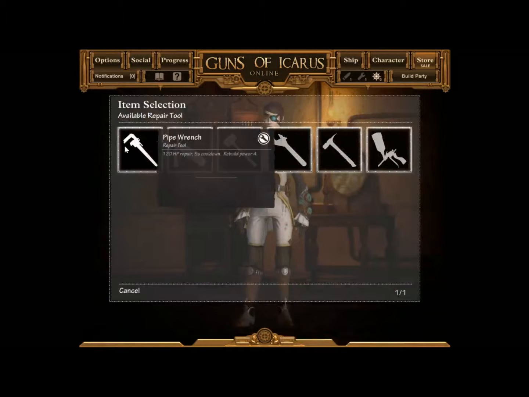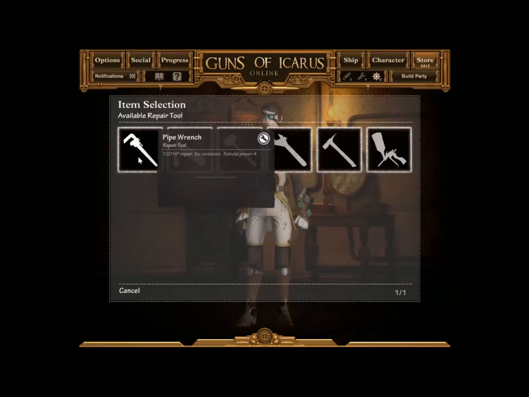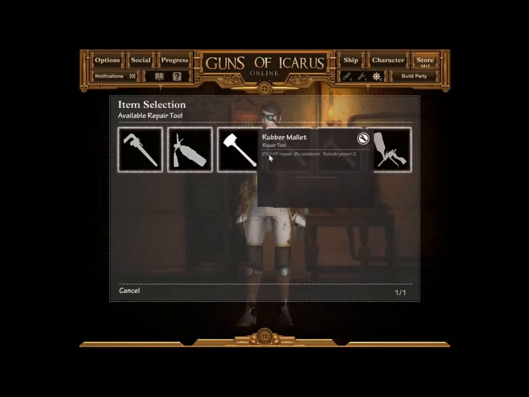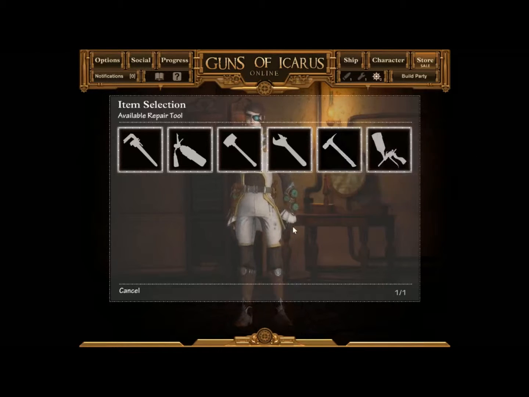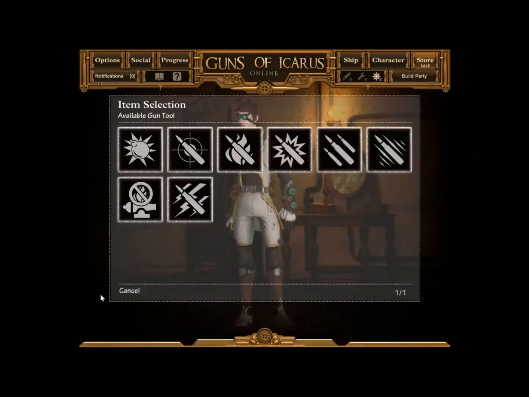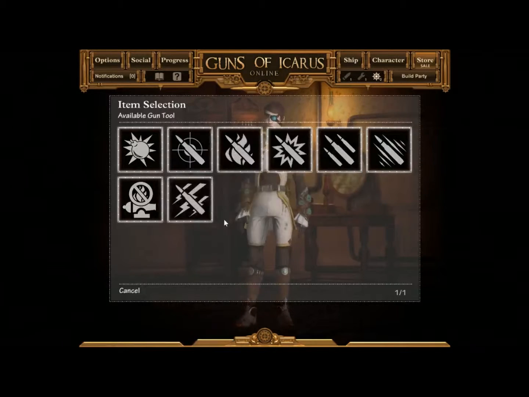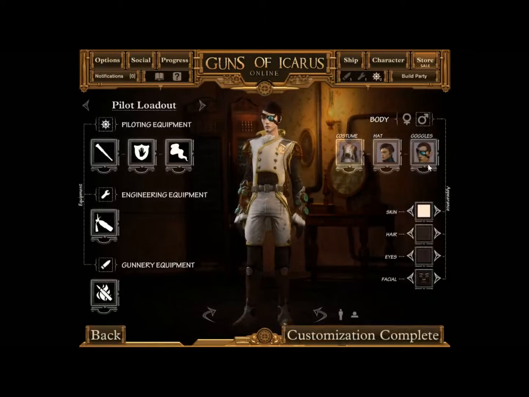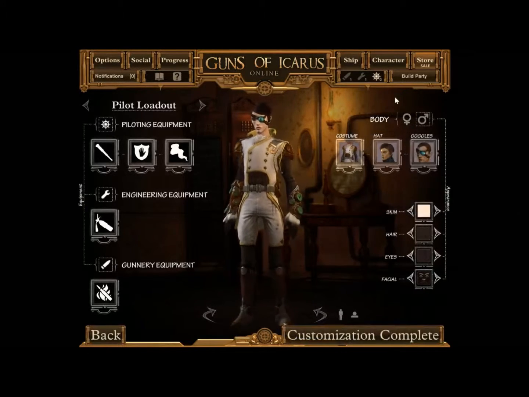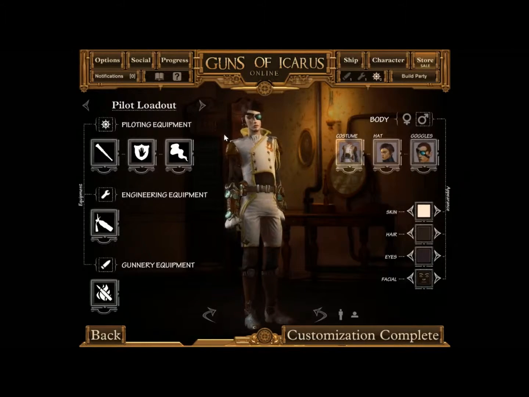Then you've got the engineer stuff, like a wrench and the fire extinguisher, which obviously do what you think they do. They all repair. There's the Dyna Buff Industries kit. I don't know what those two are for, I haven't used them. Then you've got gunnery stuff, which is all different kinds. I'm not going to go into all of these, but they have explosions, electrics, different ways of immobilizing your target. Then you've got outfits for vanity's sake, which cost like $1 each. I don't really know how much that is in pounds, but there you go. So that is my character. I think he's pretty snazzy.